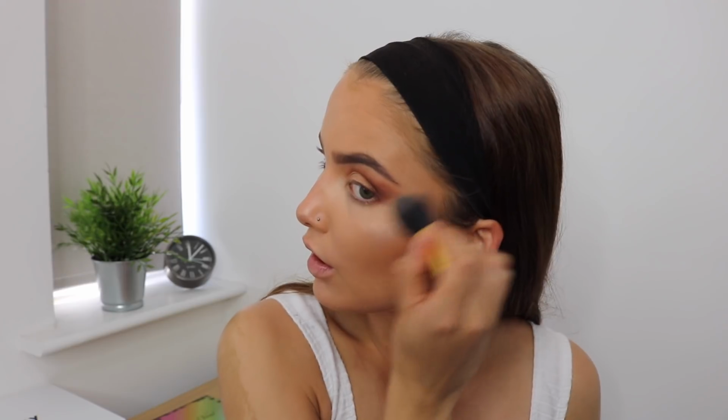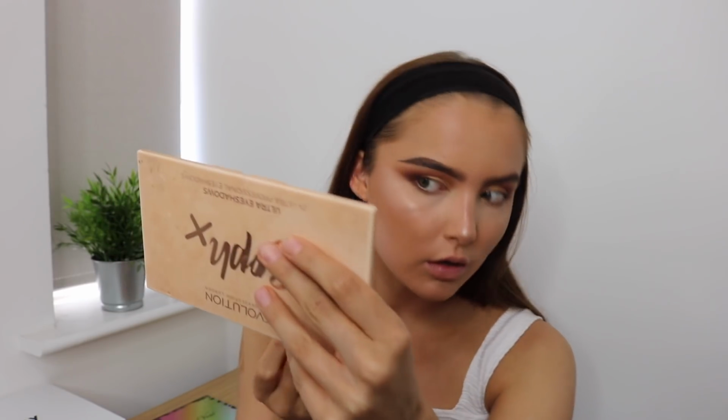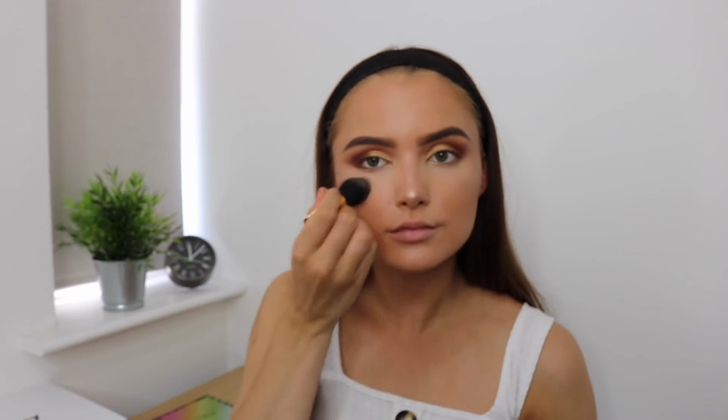Okay. Nice little nose. Doesn't look like there's that much on my brush. Okay, yeah. That is lovely. Lovely. Look at that. I know obviously I've got a light on, but I might not even be wearing this top today, but yes, MUA. Yes! I'm gonna go back into the eyes and finish them off.